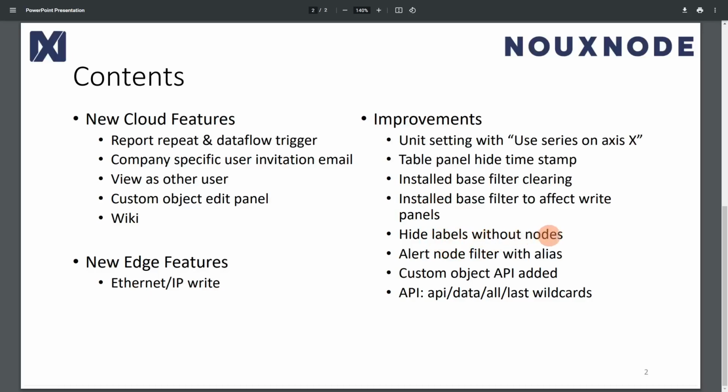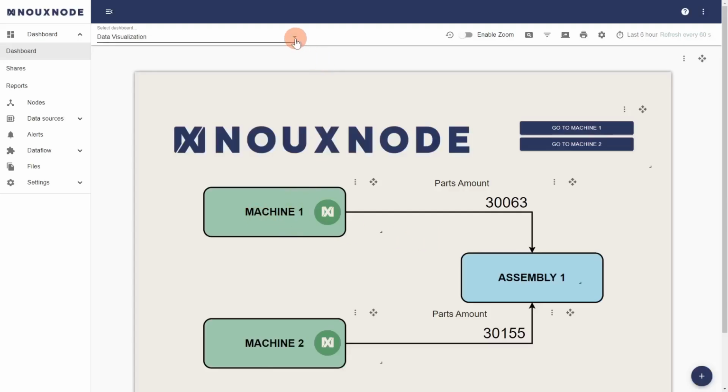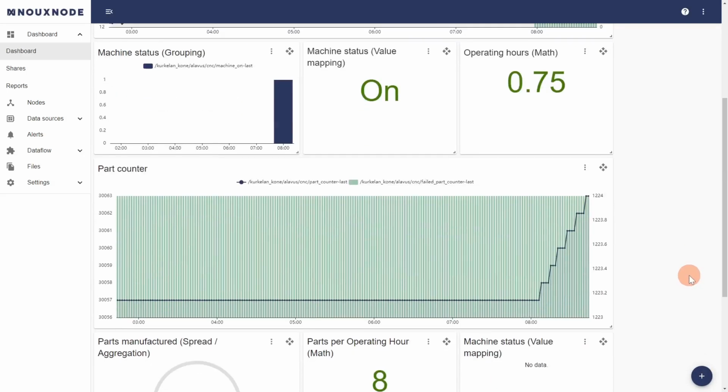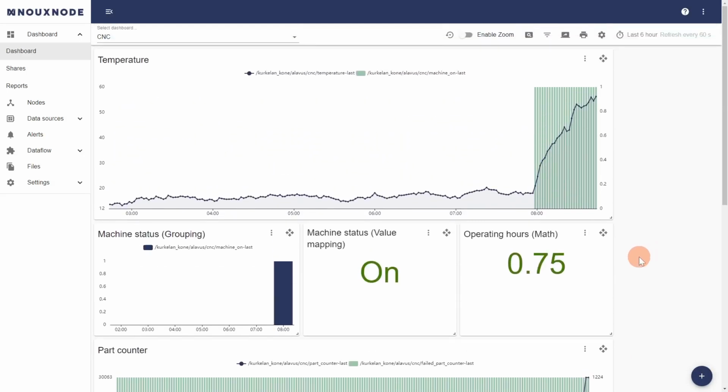Then hide labels without nodes. That means, let me go to, for example, this one. Okay, labels. So again, this is about the installed base usage or installed base filter usage mostly.